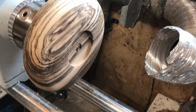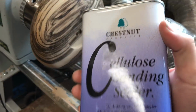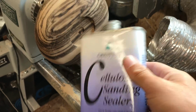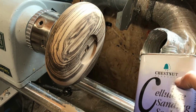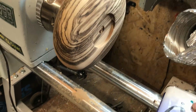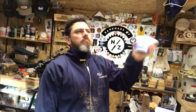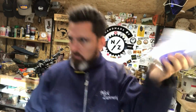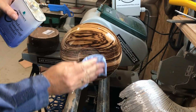What I'm going to do now is pop on some sanding sealer from Chestnut, my old mate Terry. This is good stuff actually, so I'm going to bang this on here now, put a couple of coats of this, and then we'll keep sanding it back, getting it prepared, ready for a finish. So let's do that. Shake well before use.